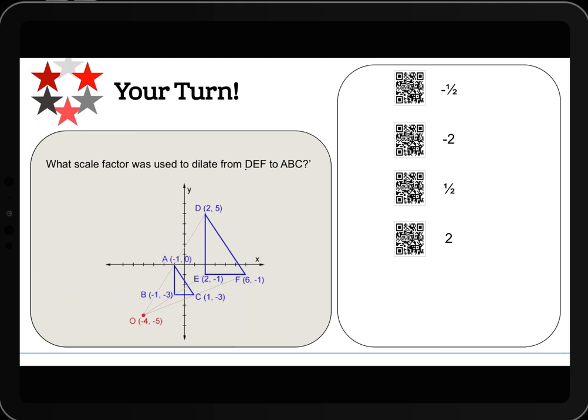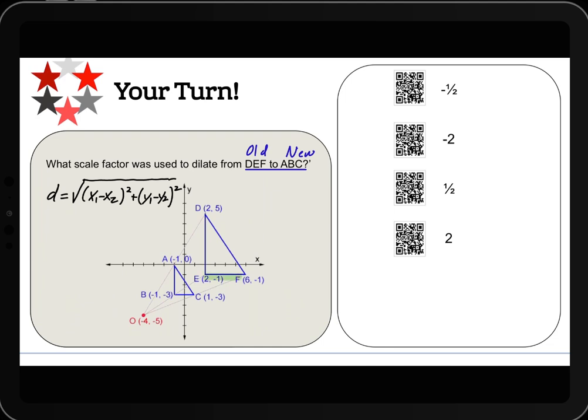But that's not the same thing that happens here. If you look at this one, it says from DEF to ABC. Remember, this is the new, and this is the old. So what we need to do is figure out a length, in this particular case, that is either vertical or horizontal, preferably, if we can do so. We don't have to do that. We can use the distance formula as well. So just a reminder, the distance formula can be used on problems like this. You certainly can, because you do have 2 sets of ordered pairs, and therefore you could use the distance formula to find the length. However, I'm noticing that we have some horizontal lengths, for example.